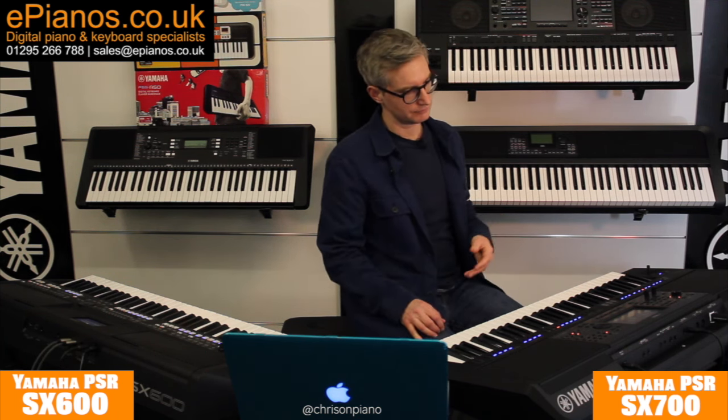Another important difference between these two to do with voices is SX600 only allows you to layer two voices on top of each other, for example, piano and strings. What I mean is, if I were to choose a piano as my main sound, and then as my secondary sound, choose a string sound, as it is a classic combination, we get something like this.